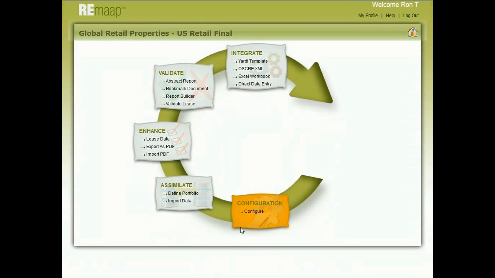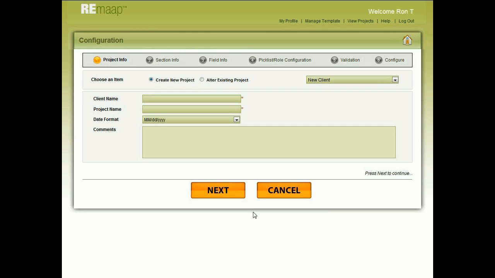Remap has been designed to allow you the flexibility to define the data you want to collect. Once you configure Remap for a given transaction, it is stored separately, allowing you to have custom configurations for an unlimited number of transactions. You can also clone and reuse a configuration for a new transaction. The configuration wizard is very easy to use. Here, we'll configure a transaction in less than 5 minutes. Grouping transactions are easy too.